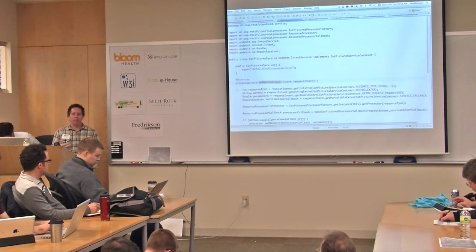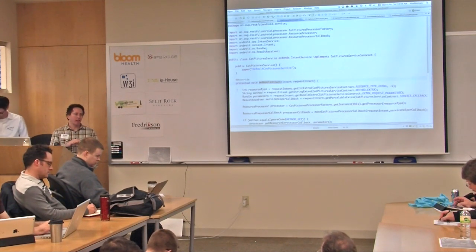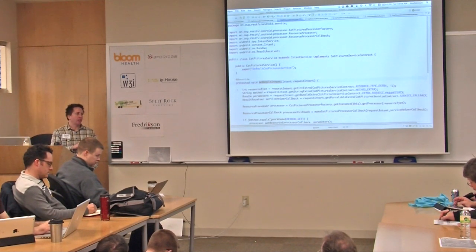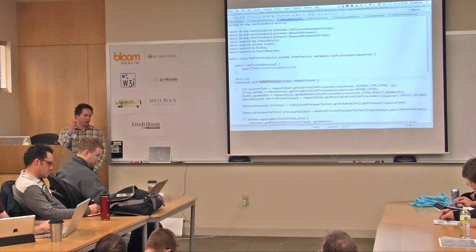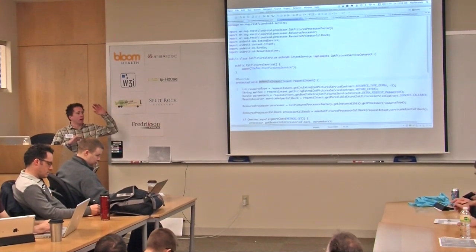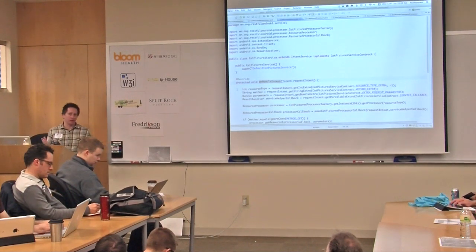So this gives you backgrounding automatically. The only thing here is that you do not get any parallel processing. So you get a single background thread to work on. So it's basically an executor with a single thread, queuing up all the intents that come into the service and firing them out one by one. But this is the easiest thing to do. You obviously don't have to use this class if you need parallel processing.